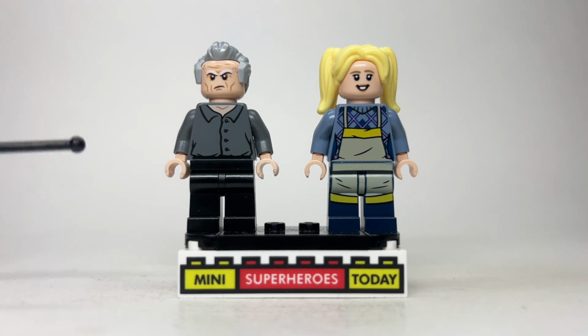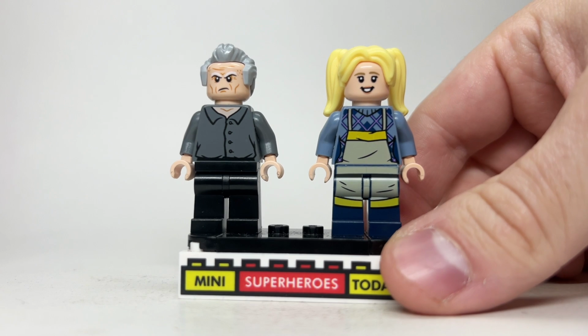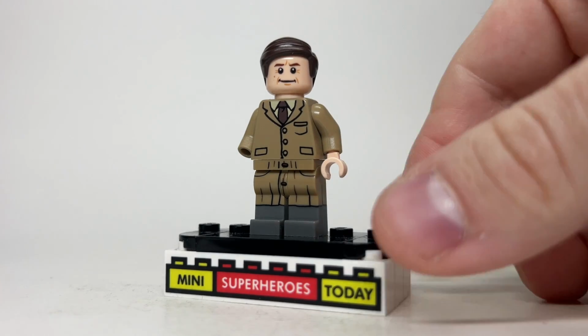Anyways, for Mr. Ditkovich, I used black legs and the torso from Ross from the Friends apartment set, with the head from the Vulture and the receding gray hairline, and for his daughter, I actually used the torso and legs from Monica from the Friends apartment set, with the head from Sylvie and some pigtails to get the look she's got in Spider-Man 2 and Spider-Man 3.